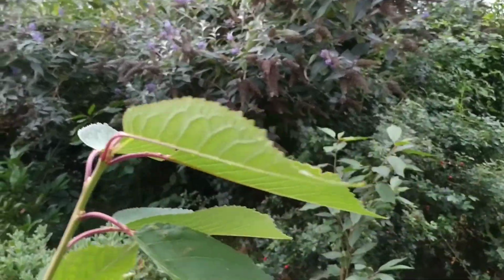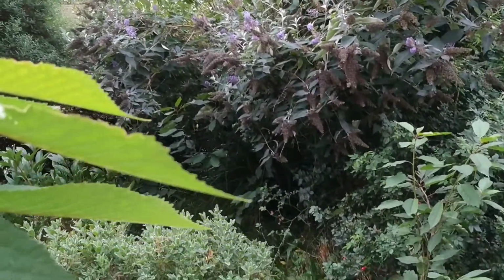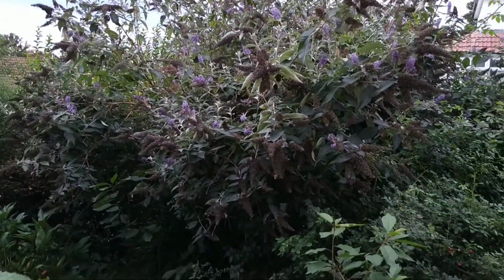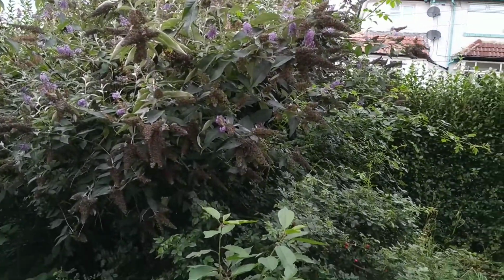There's another buddleia that's massive, absolutely humongous. It's taking up about a good quarter of the garden, just these shrubs. So that needs to be brought under control.